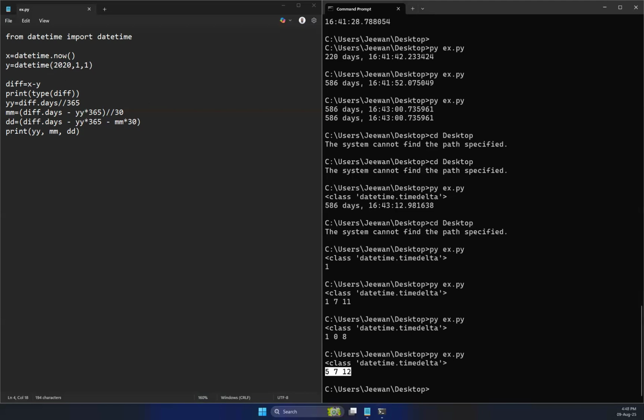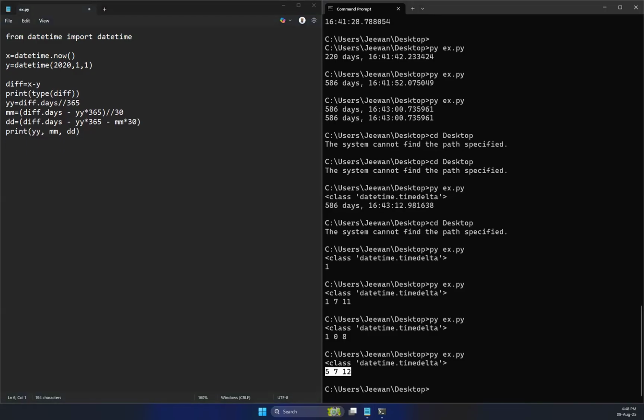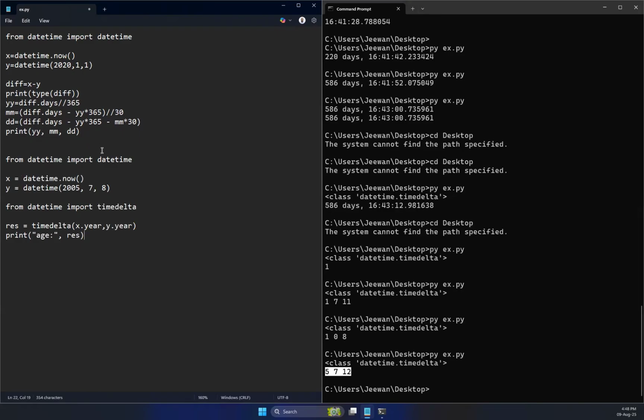You do this, and thereafter from datetime import datetime, you get the datetime to now, 2005.